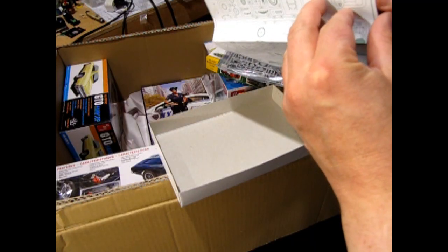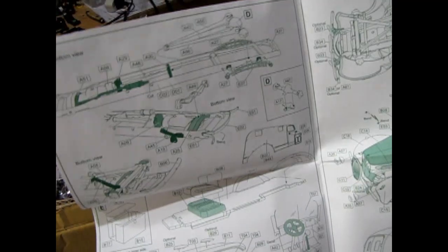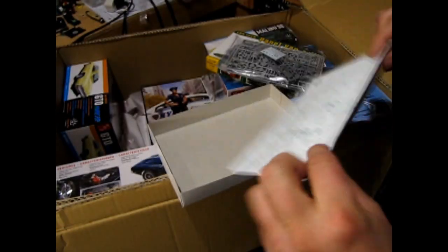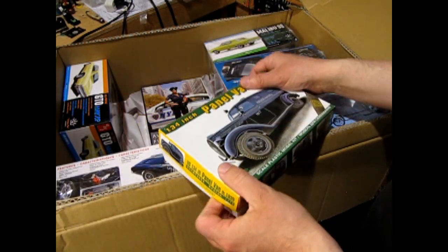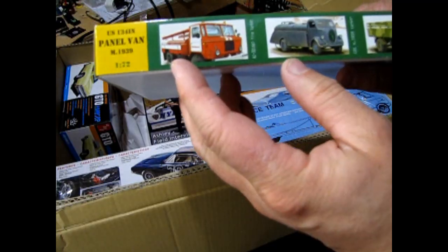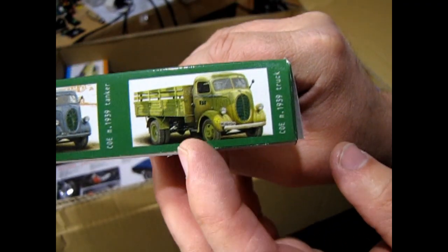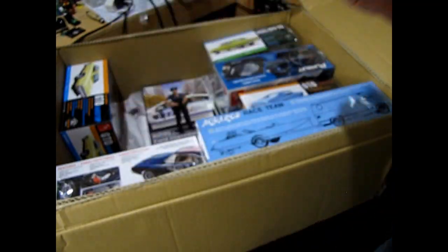Look at this — heavy-duty axle, body panels, the interior. This is really awesome. This will be fun for sure. I should do a video on my World War II 72nd scale stuff. Let's take a look at the side of the box — it's just other vans. Still, those are pretty neat. There's a CEO cab fuel tanker, a CEO cab flatbed truck. And this is from the Ukraine.